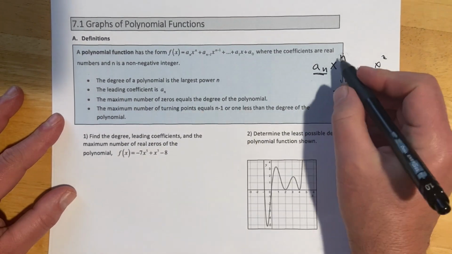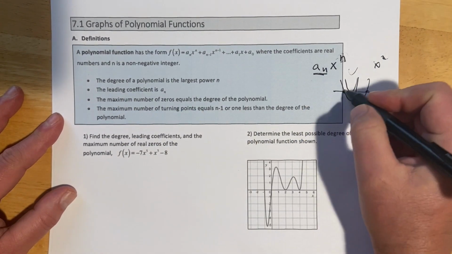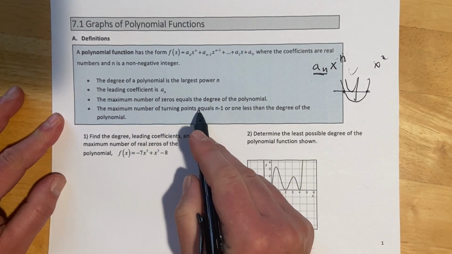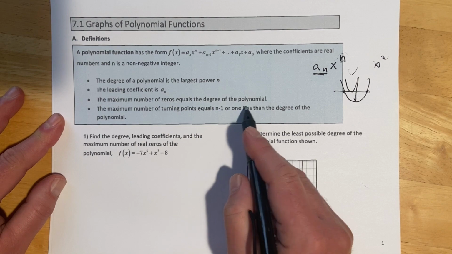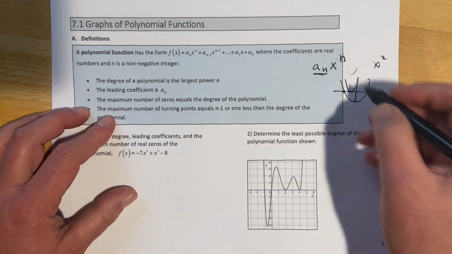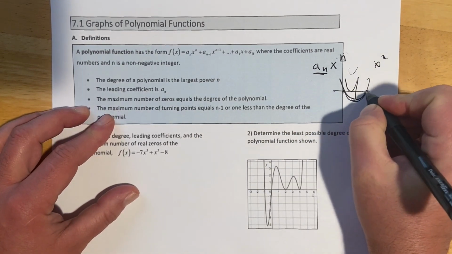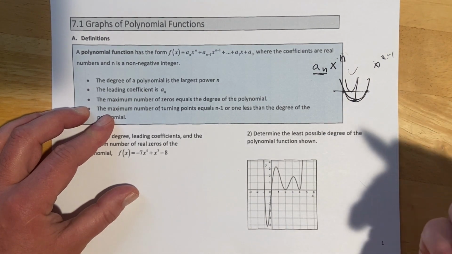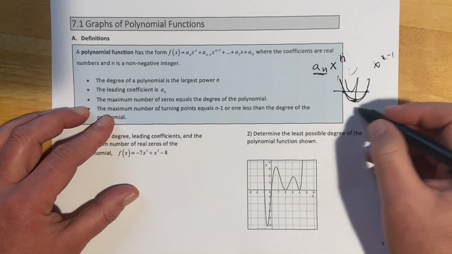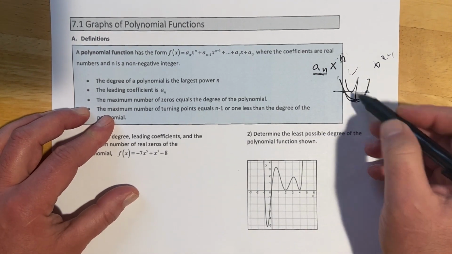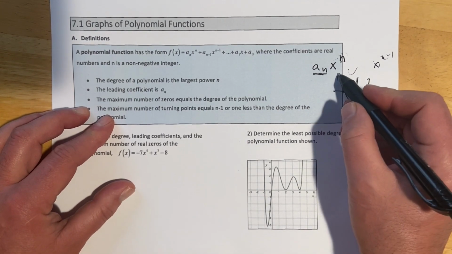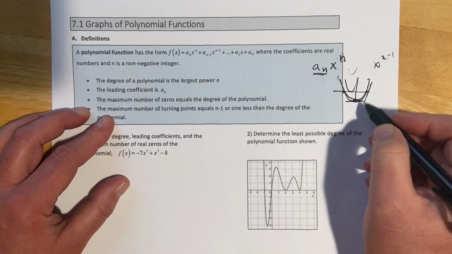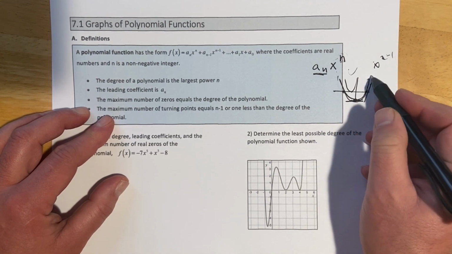Where was I? Okay, so we were saying x squared, it's degree 2, so it can have at most 2 real zeros. And then the maximum number of turning points equals n minus 1, or 1 less than the degree of the polynomial. So here with x squared, 1 less than the degree would be 1, and that is the vertex. So a turning point is like a vertex for a parabola, where the slope in this case was negative, it has to pass through 0 and then is positive. So it was decreasing, then 0, then increasing.